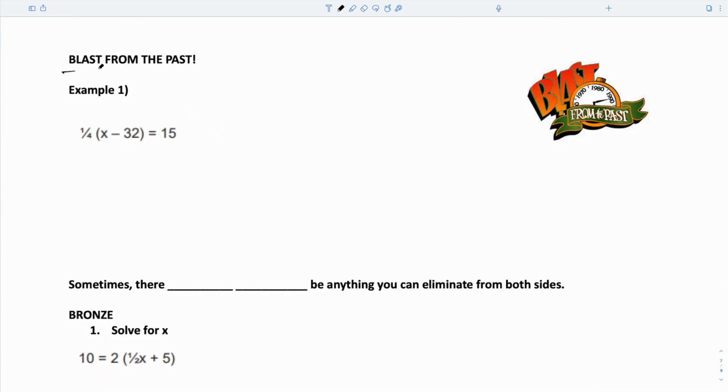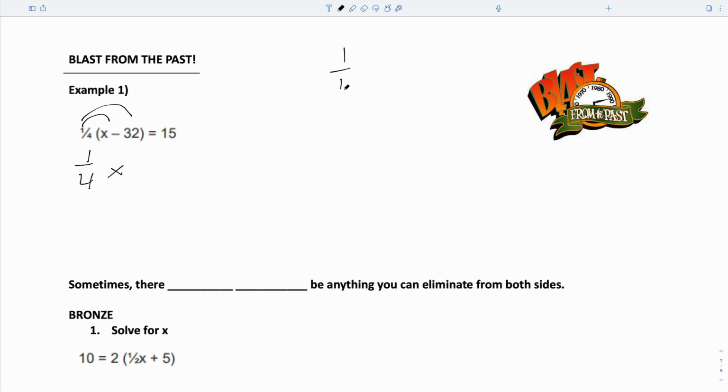We have one example. I'm going to give you the example, and then we'll roll out the rest of these. I think you should be able to find them on your own. Sometimes you'll be given an equation that doesn't look like things we did today. You don't have a 15 on either side. You don't have anything that matches on either side. So you need to solve this just like a regular equation. If a 1/4 is outside parentheses, what do you do to it, the whole class? Multiply. 1/4 times x is 1/4 x.